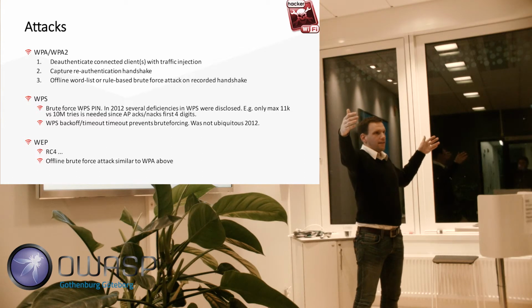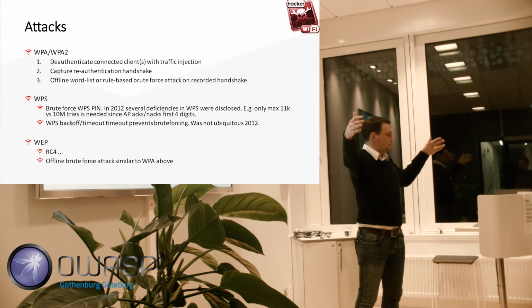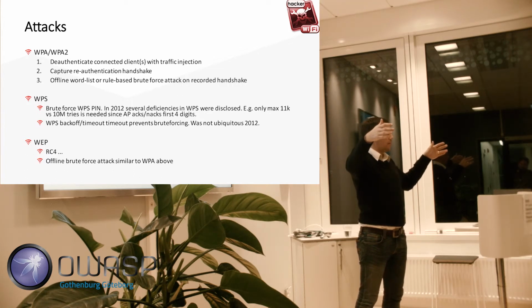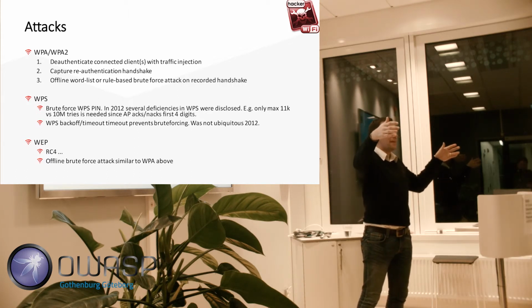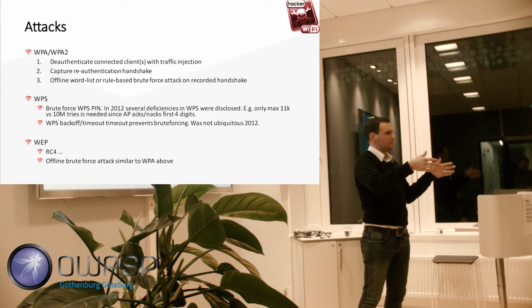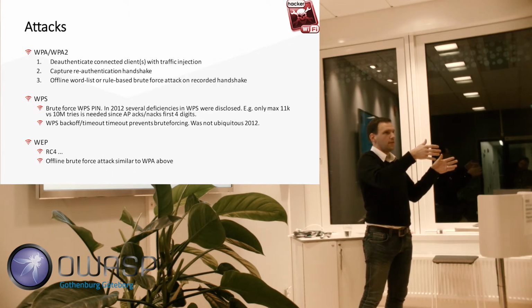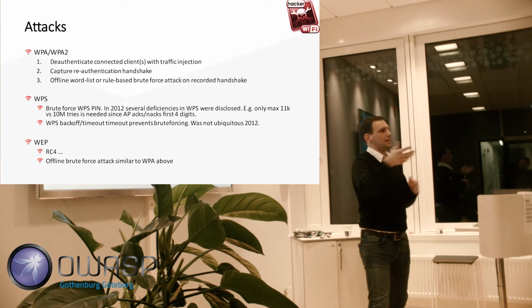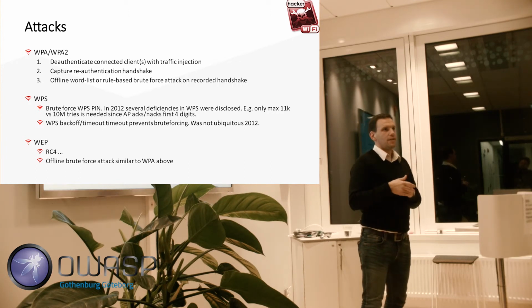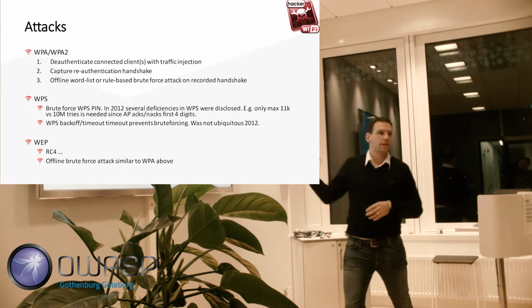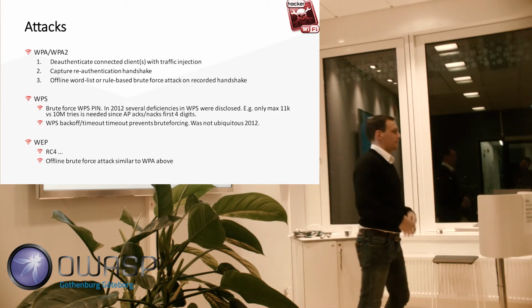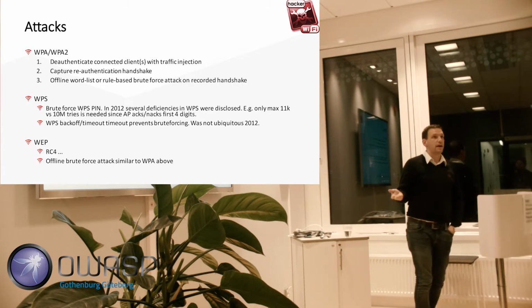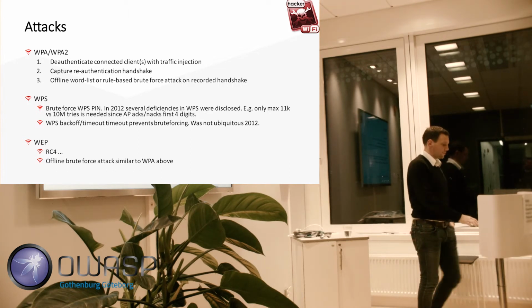So you had an 8-digit PIN code. Actually, it was only 7 digits long, which would provide 10 million possible combinations. But thanks to the authentication scheme, you could first guess the first 4, which is only a combination of 10,000, and then guess the next 3. So in total, you would only have to guess 11,000 to cover the entire key space. Of course, bad, right? Really easy to brute force.